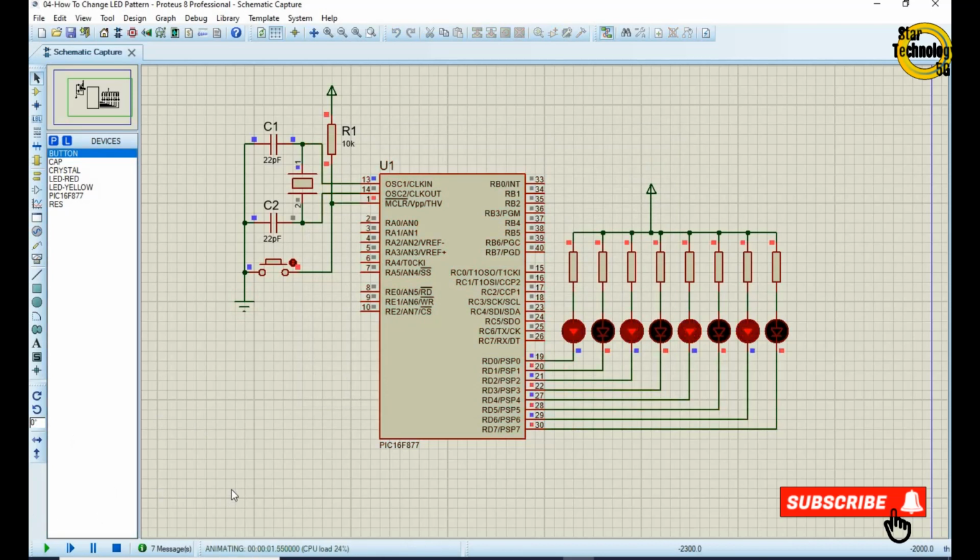You can see the LEDs change pattern one by one. The first pattern repeats 5 times.